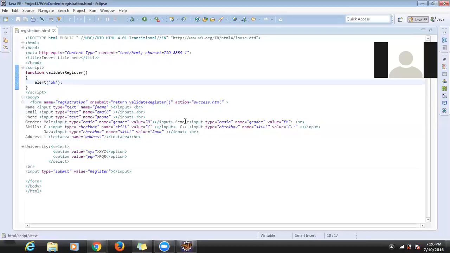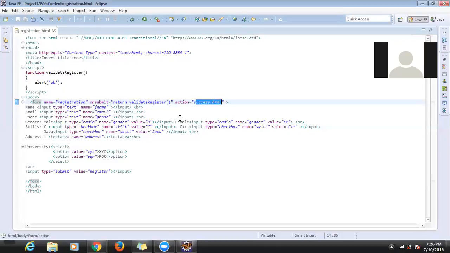If everything is fine, then only we display success.html, meaning successfully registered. Otherwise we have to display validation messages like please enter email, please enter first name. Right now, on click of the submit button, I want to display this success.html page. This page is not developed yet, I just gave a name.